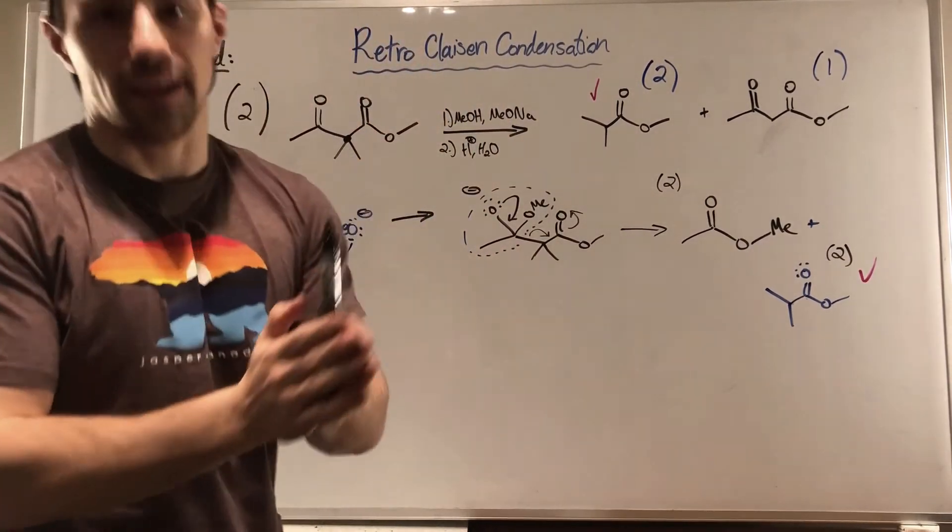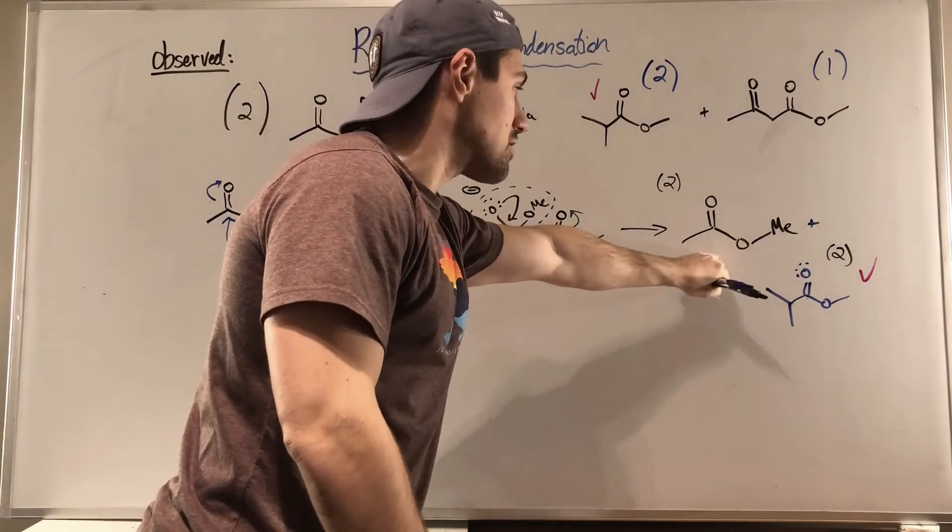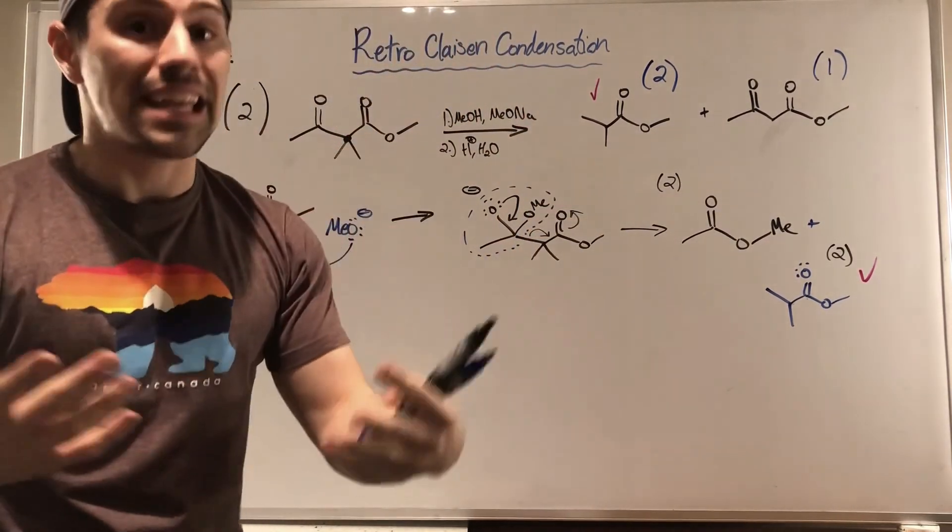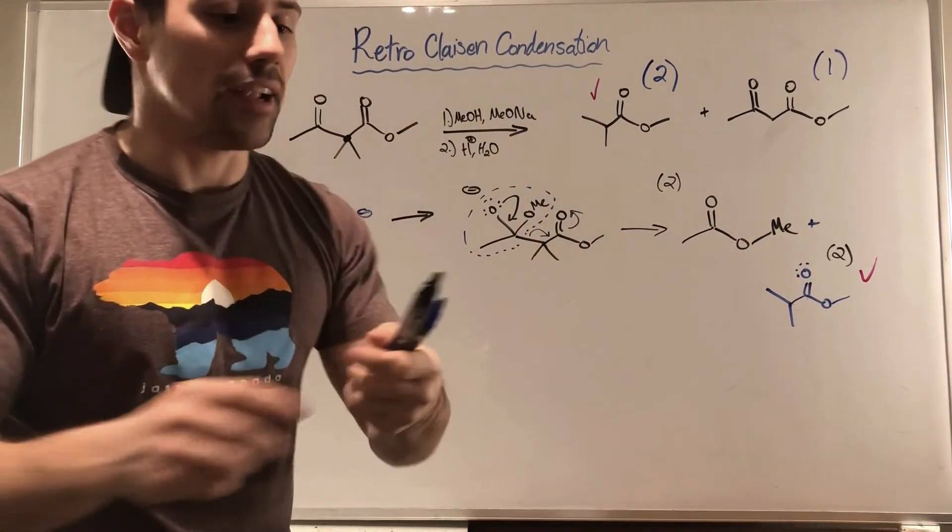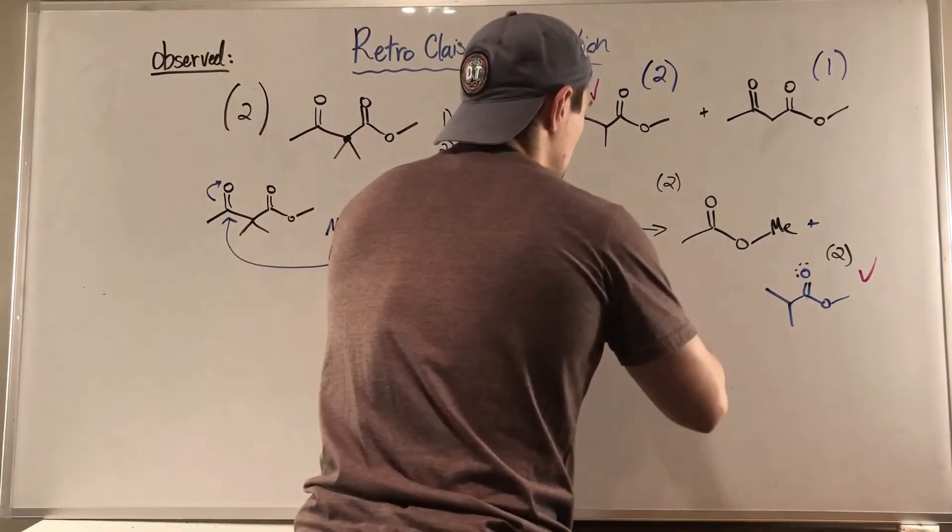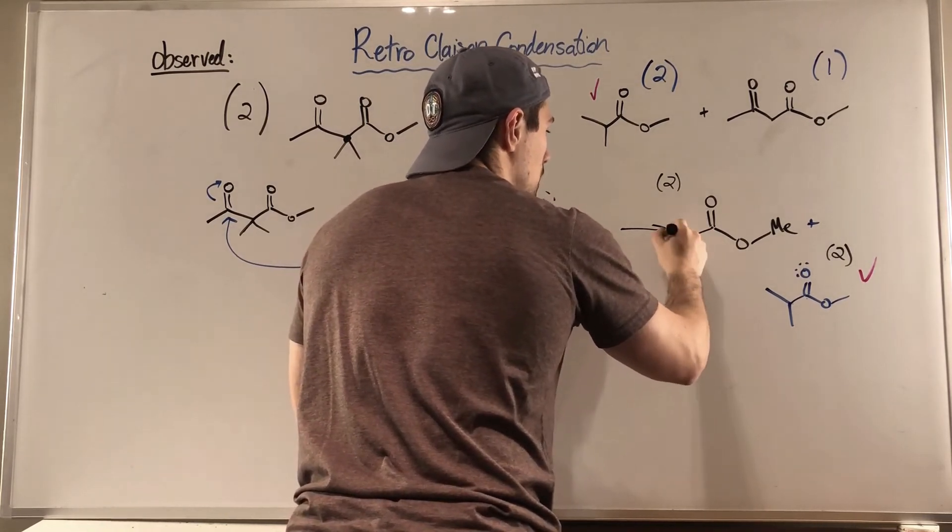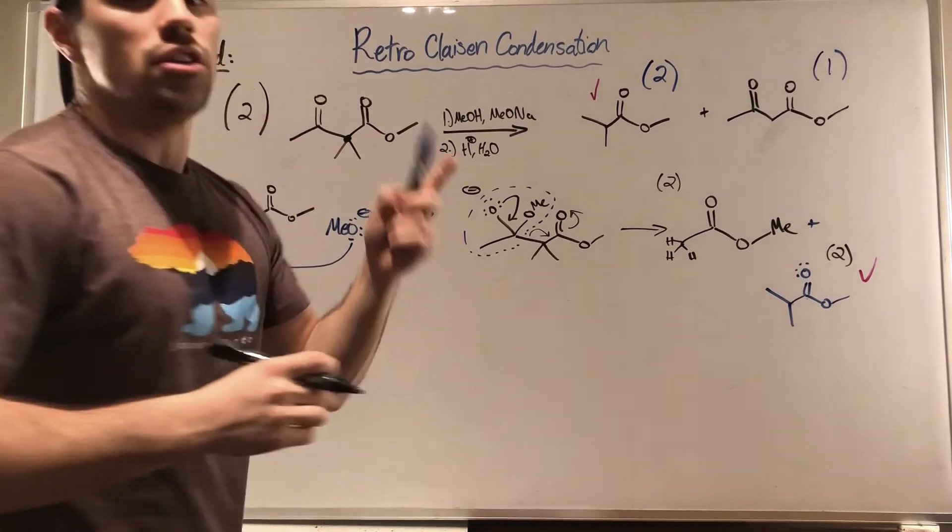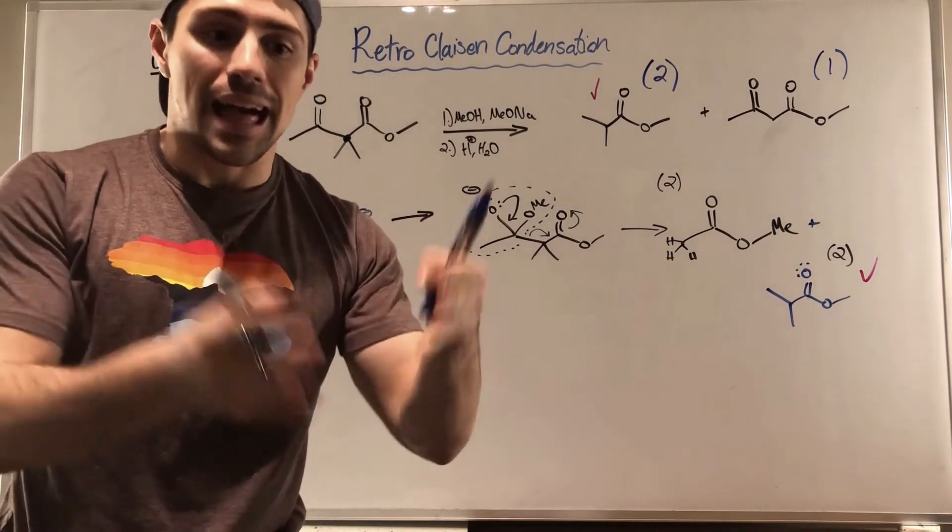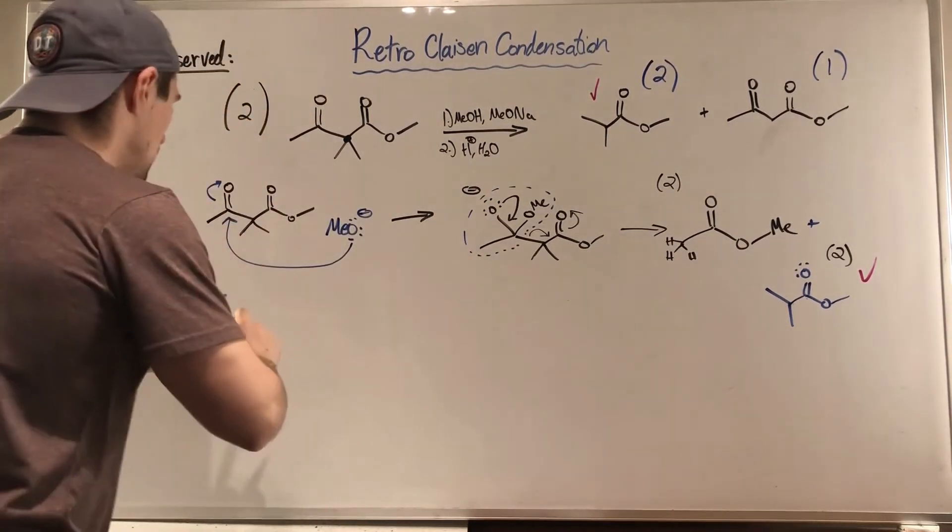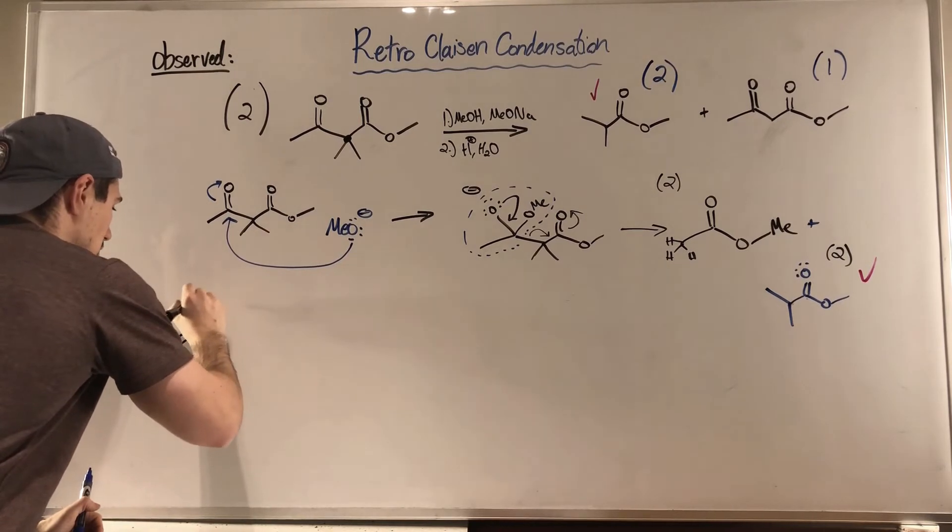However, I hope, I pray that you're saying, Joe, we have two of these esters. We can do a Claisen condensation with them. And you're absolutely right. Because if we were to make an ester enolate going this way, you can see we have three hydrogens available. More than enough to generate an ester enolate, as well as seal the deal with that last deprotonation step.